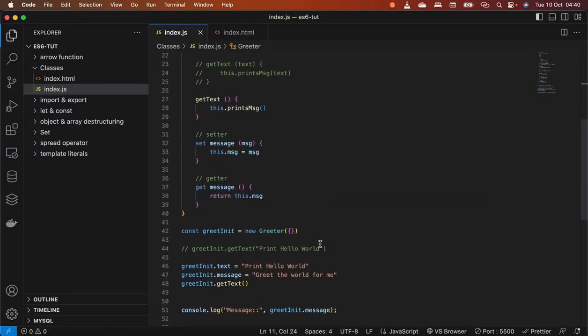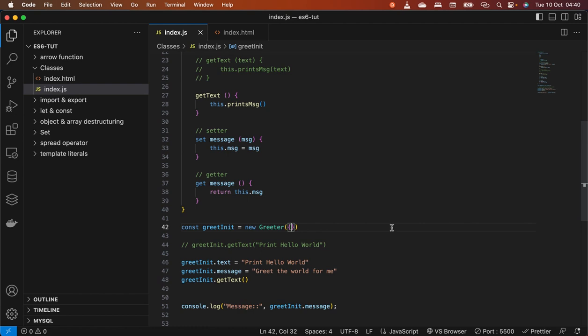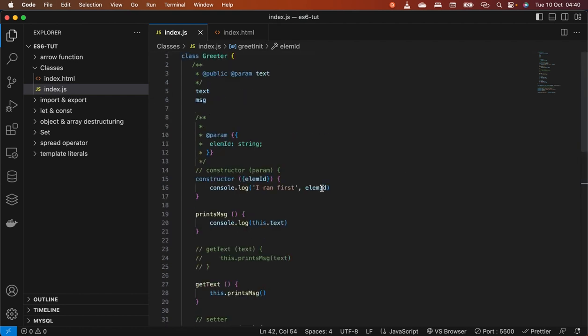Now let's check if it's going to suggest it to us. As you can see, it was suggested to us by the text editor. Now we can set it to anything we like. So that is how you can also add suggestion to a class.